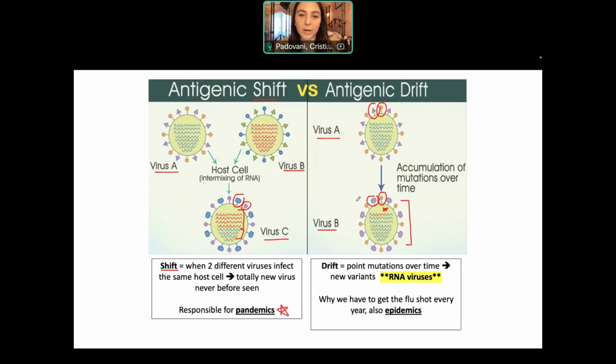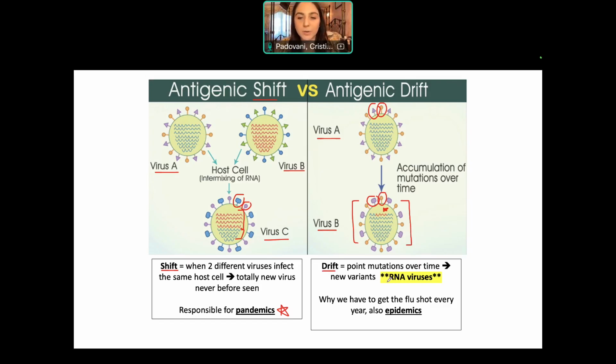And for whatever reason, when that mutation happened, shown here in the red, this is conferring now a survival benefit. Maybe our immune system doesn't recognize the purple squares as well as the purple triangles. So when it sees this, more people get sick, so it stays in the environment more. So again, these are your drifts. This is your antigenic drift, point mutations. Slowly over time, you get new variants.